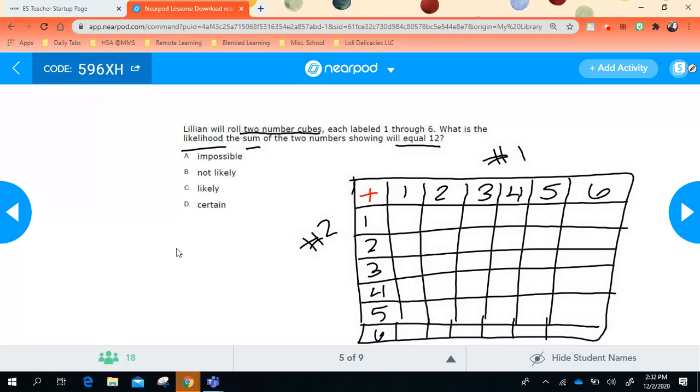Okay, so if you have a different color, you can use it for this. I like to be able to see the difference. If you don't, that is fine. So we're gonna kind of treat it like a multiplication table, but we're doing addition. So I would go down, 1 plus 1 gives me 2. And then I keep going, 1 plus 2 gives me 3. And then I keep going through the whole table. 2 plus 1 gives me 3. 2 plus 2 gives me 4 until I fill in all the little boxes.